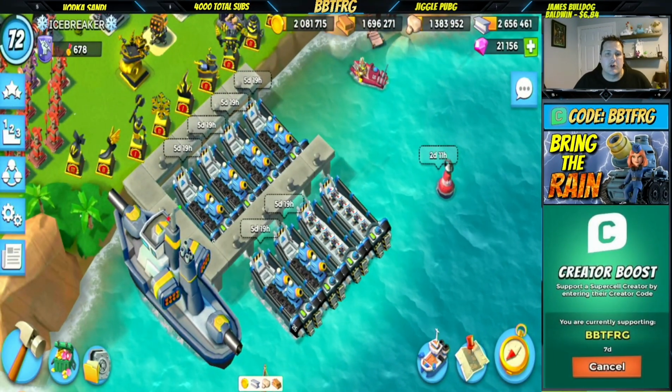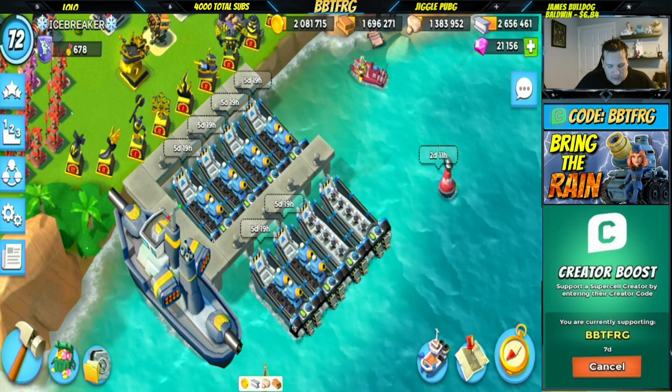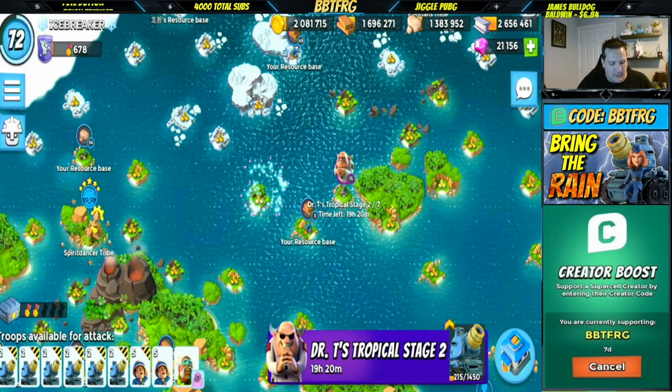Okay, so here's another option you've got. We've got all Rainmakers with 2 boats of medics. The only reason I'm taking the boats of medics is because, like I said, I've only got 1 GB statue, so I won't be able to land everything all at once anyway.